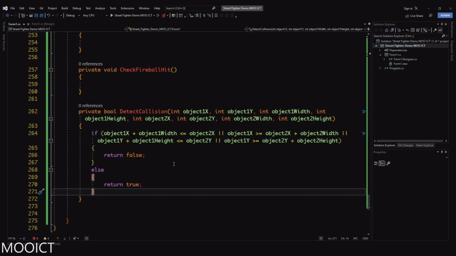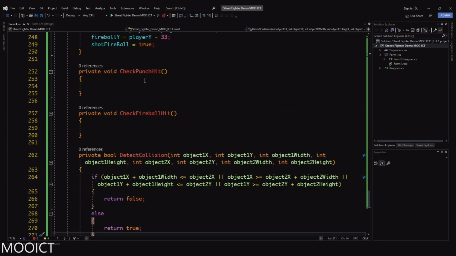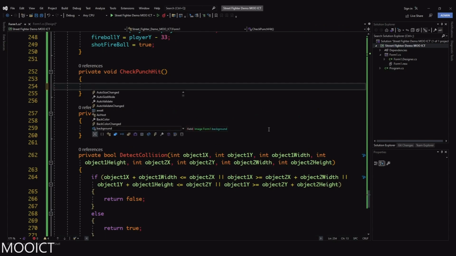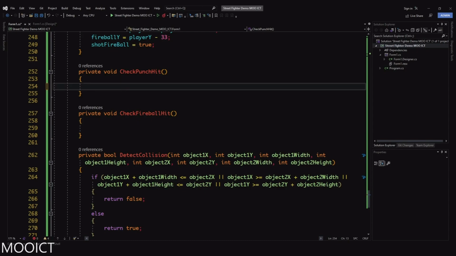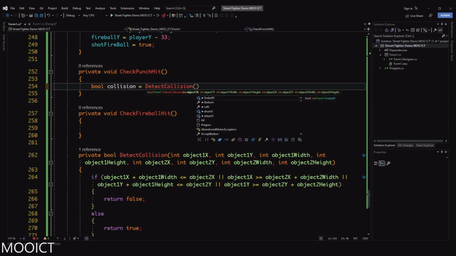Okay, so at this point we can probably use this to create the last two functions that we have. Let's do the check punch hit one first. It's going to be the smaller hit on the drums, and then after that we can do the check fireball hit one for the larger hits. So we say bool collision, and then we call the detect collision function. Now we can pass in all the variables that we need.